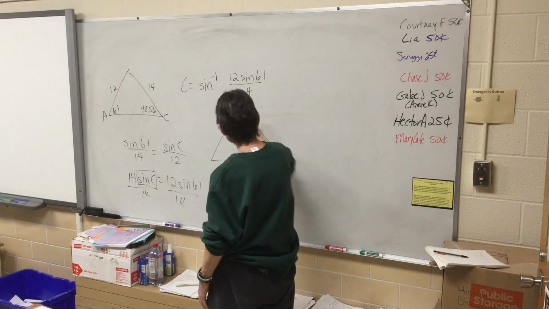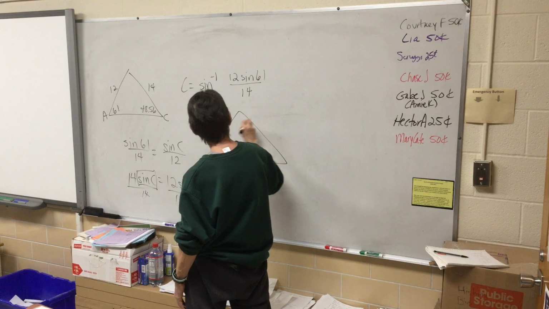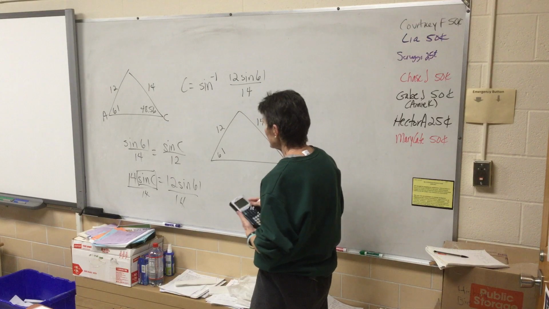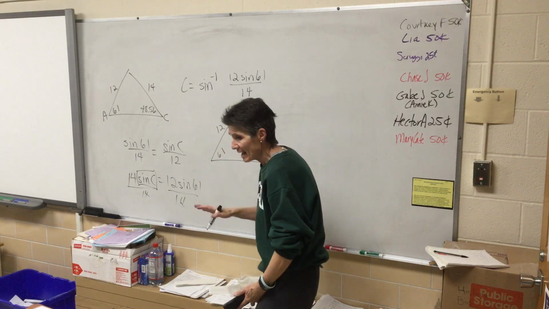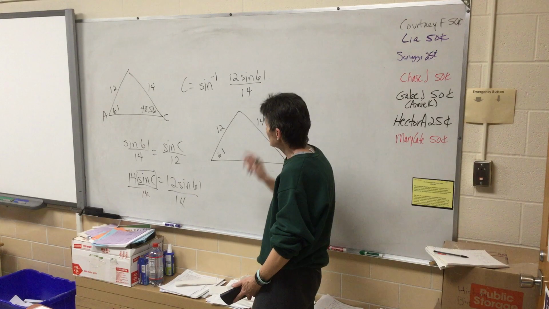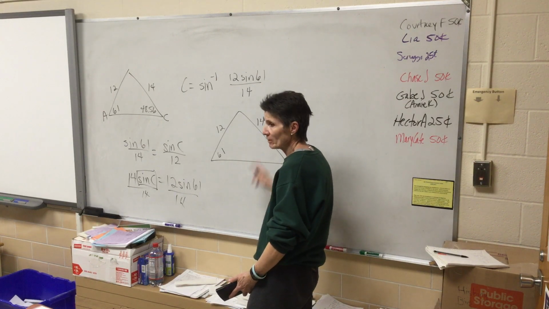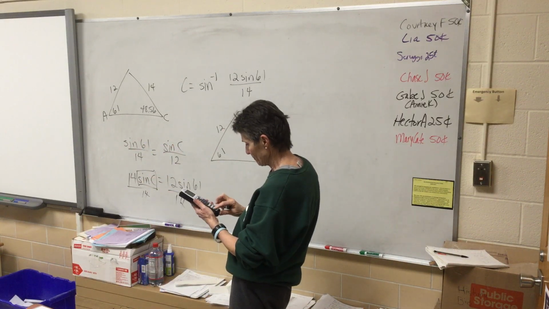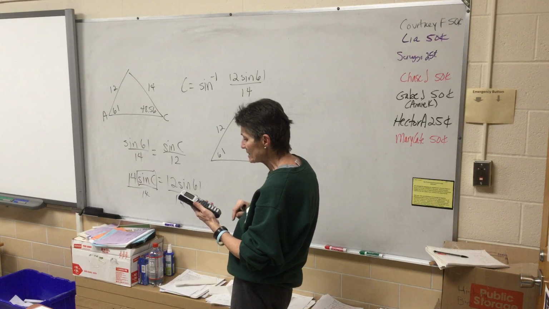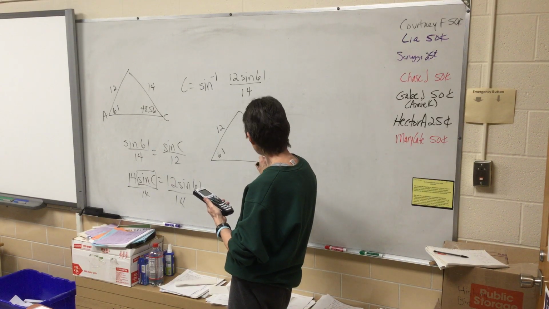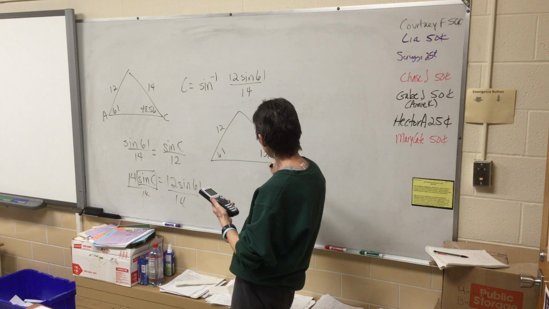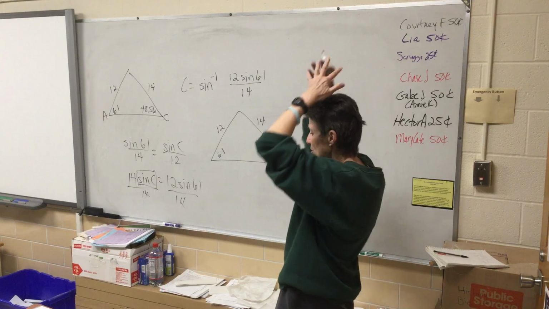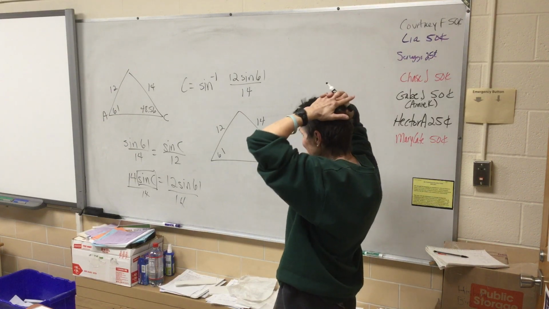Now, to see if there's another one, I'm going to go ahead and draw my picture again. But I'm going to check to see if the other angle C might work. Now, if there is another angle C, it is always 180 minus the first one. So I'm just going to take 180 minus what's on my calculator, and this would be 131.44. That second angle is always 180 minus the first one.